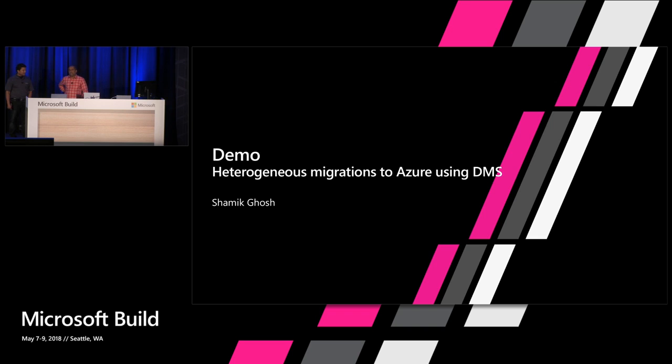Yes. The question is, do we support migrations from RDS to Azure SQL DB? Yes. We have support from clouds such as AWS RDS and GCP, the Google Cloud provider. If you have any of those databases hosted on RDS, or just EC2 when it comes to AWS, or a VM running on GCP, you can migrate from those cloud environments to Azure SQL DB as well as managed instance. We have a blog that covers migration from EC2 to the same service. Same service, yes.